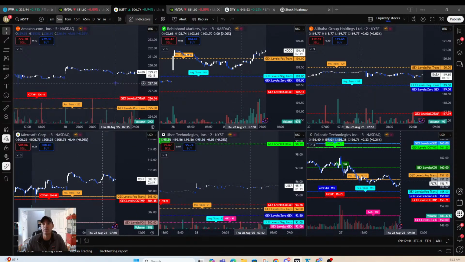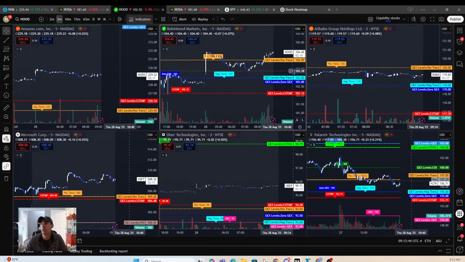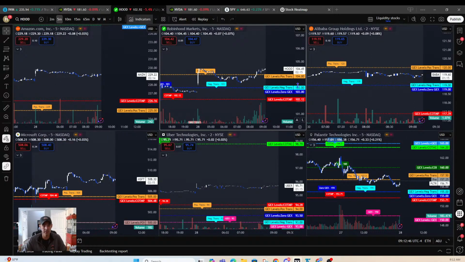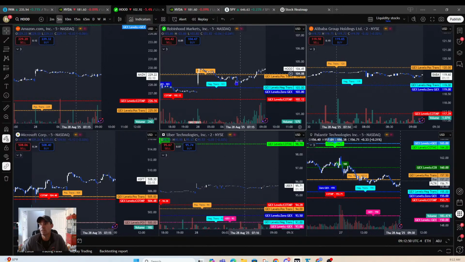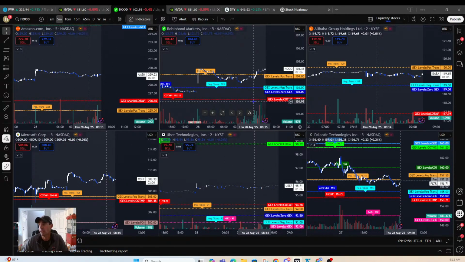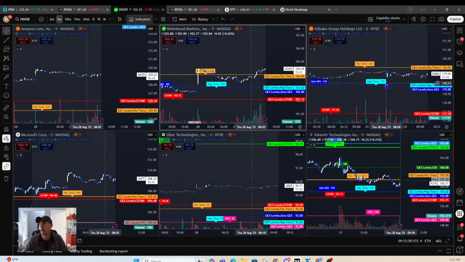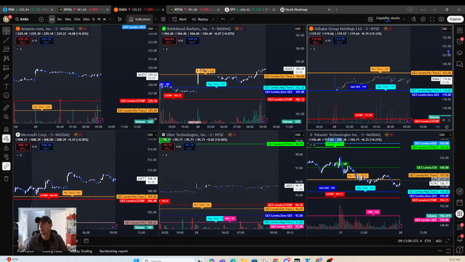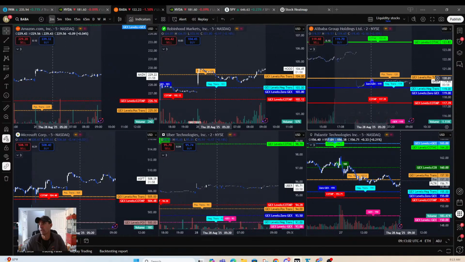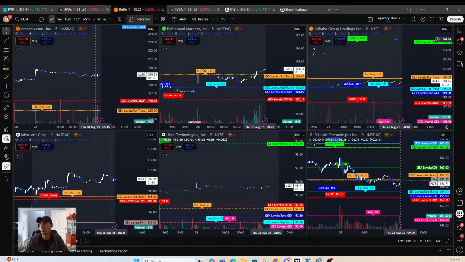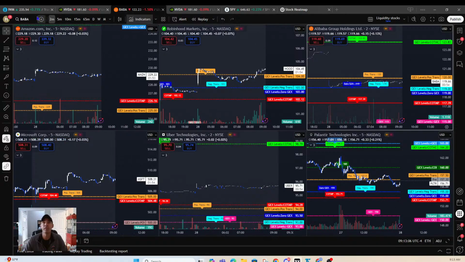Microsoft holding P-Trans, Amazon above P-Trans. So I think you kind of get the theme. Most of these liquid stocks are holding key gamma delta levels to the downside until we see this change significantly in sentiment and structure. When we start getting below these key levels, the market most likely will continue to be supportive and move higher. Bob, I've been watching this one with the China stocks really moving higher. 120 is going to be that key level overhead to get through. So, all right, hopefully that helps everybody for today.